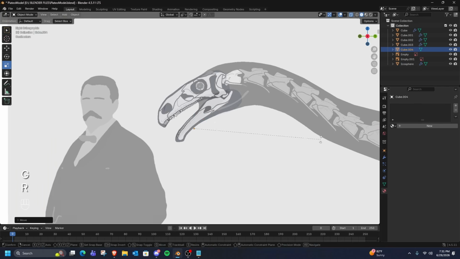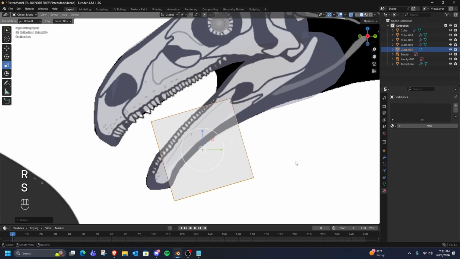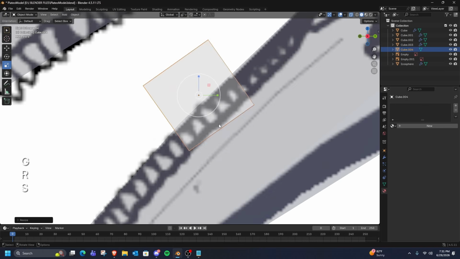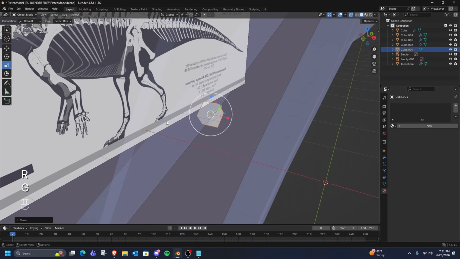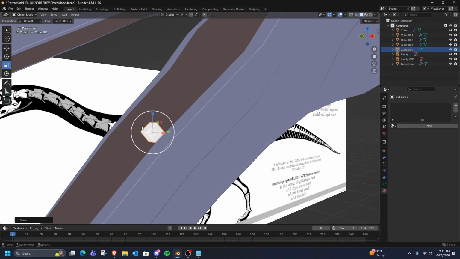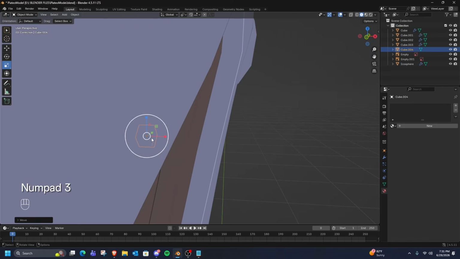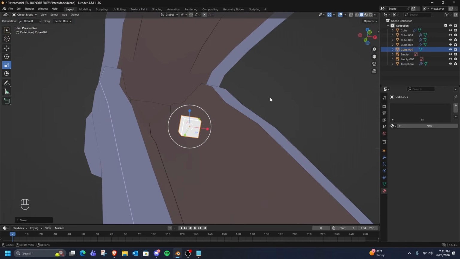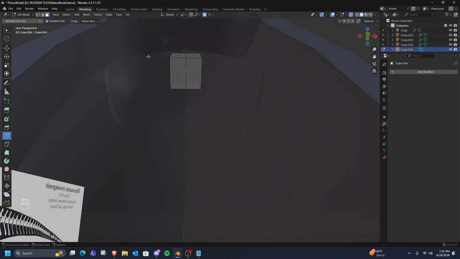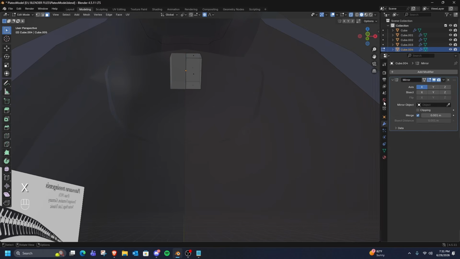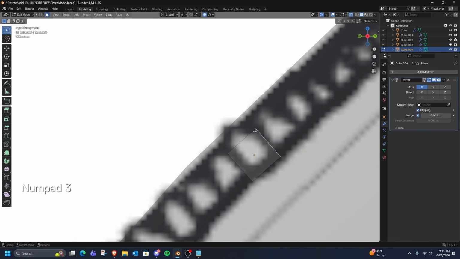Before I do anything, I'm going to drag it over and size it down to the general shape of the tooth. So something like that. Actually, no, ignore what I said. I'm still going to divide this down the center with the loop cut tool, and then start mirroring it. And then I'll start making the teeth as such.